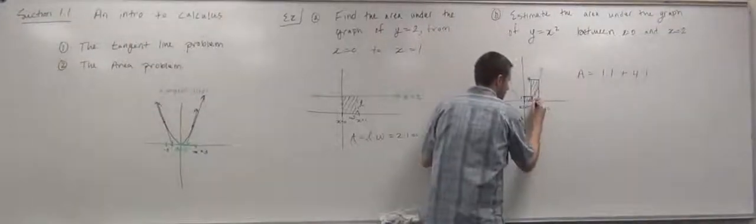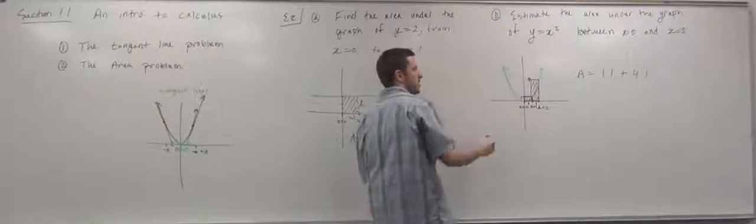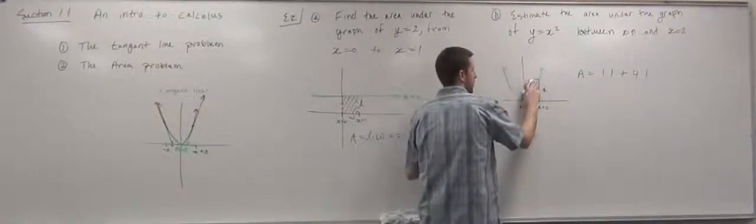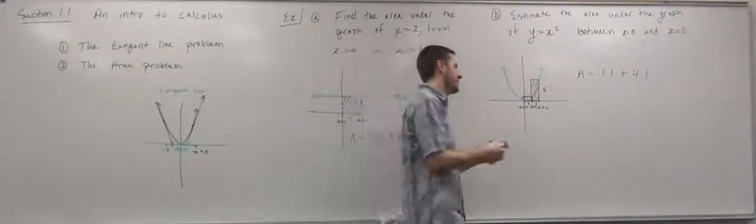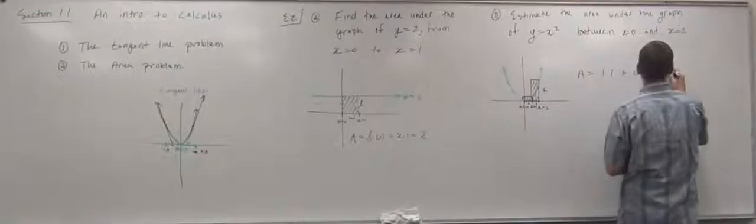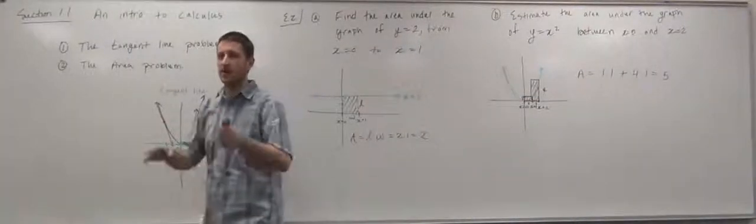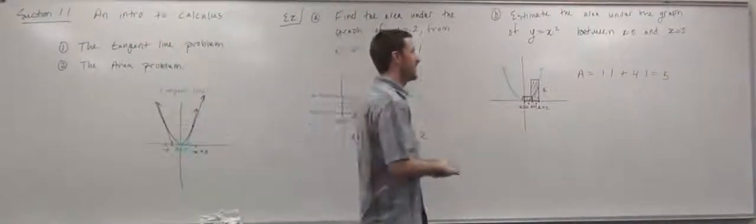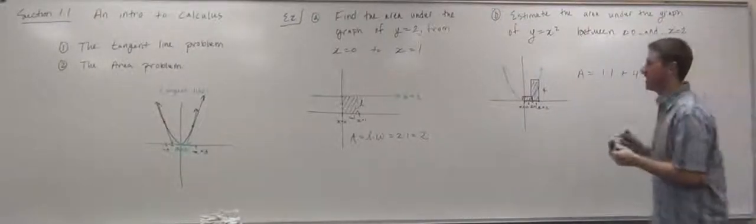This distance here is 1. This distance here is also 1. This distance here is 4. This guy here is 4. So I get 5 for my estimate of area. Incredibly terrible. In fact, if you cut it in half and took 2.5, that would be a much better estimate. But we're not going to. This is what we're going to say. We work for the government. We don't have to be accurate.